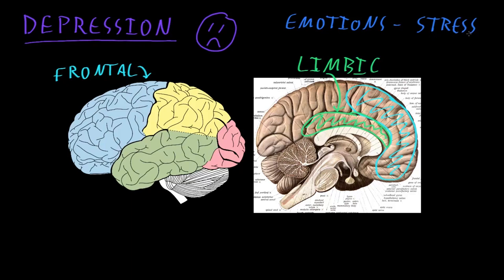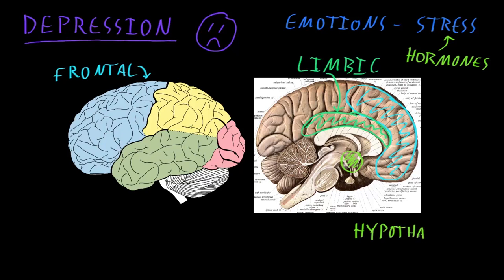In regards to stress, it's also been noted that many patients with major depressive disorder have abnormal blood concentrations of certain hormones particularly associated with stress — for example, the hormone cortisol, a major stress hormone. There's a particular area of the brain that controls most hormones, including the stress hormones, called the hypothalamus. The hypothalamus communicates back and forth with many areas of the brain, but two areas in particular are the frontal lobes and the limbic structures. It's thought that abnormal communication between these regions and the hypothalamus may play a role in the abnormal concentrations of stress-related hormones found in the bloodstream of these patients.